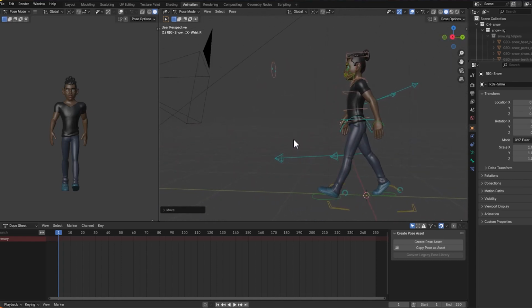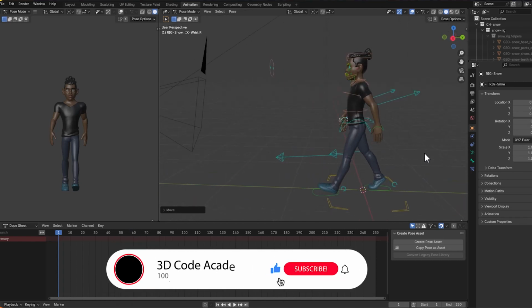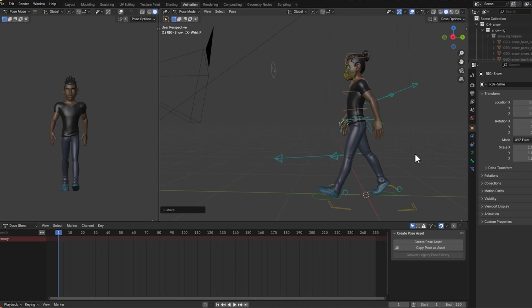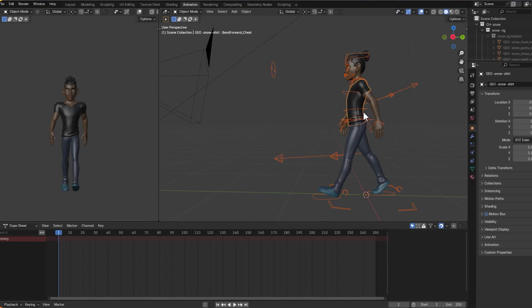Yes, so nice. This is the first pose for the walk cycle. That is a contact pose for the walk cycle. And then I will select the hip here.